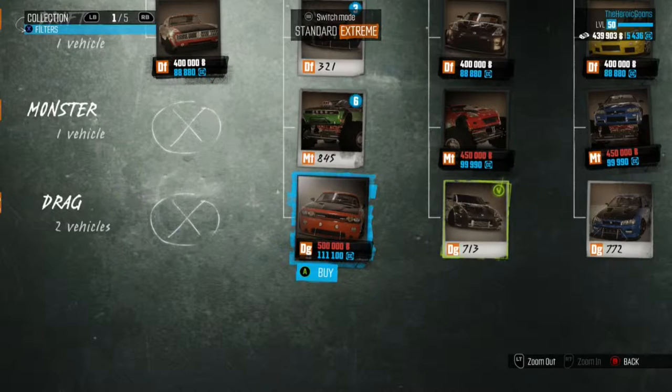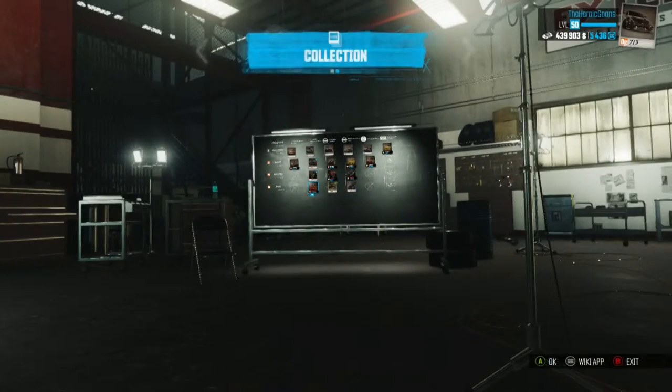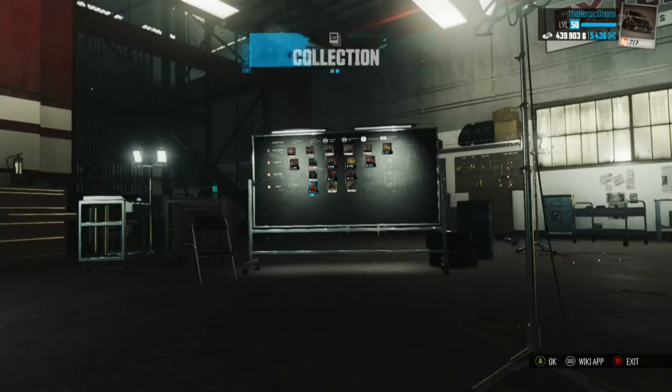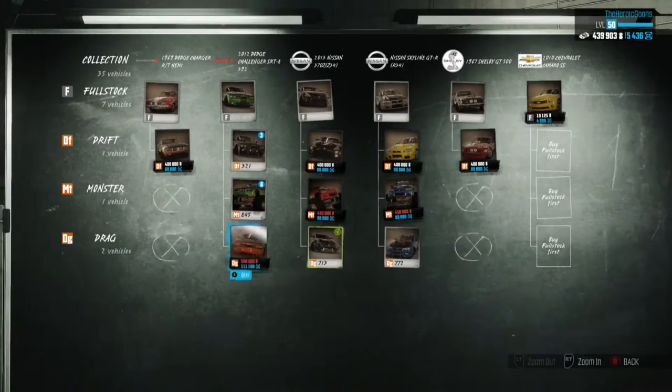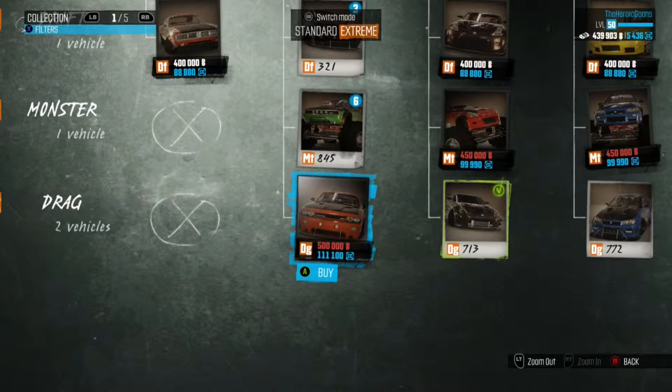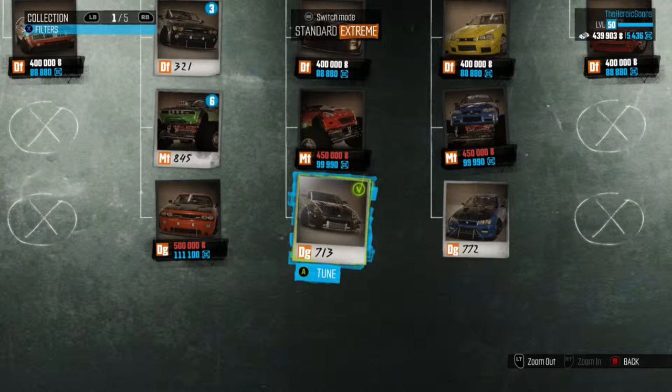Okay, well, that was a bad start. Let's try that again. Let's go over here. So, we are going to be tuning up this bad boy, the 370Z. I almost said the 350Z because they look like the same car. I had a bit of a kerfuffle deciding what car to get, since I had a free drag kit after doing a couple of summits off camera. So I decided to do the 370Z.